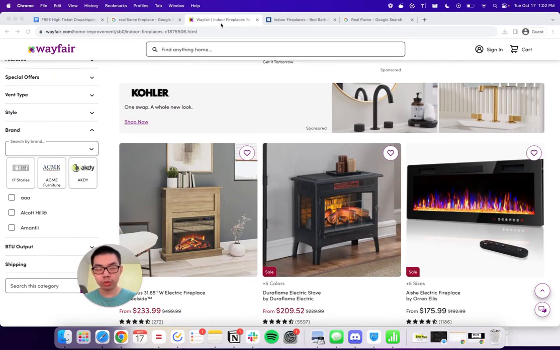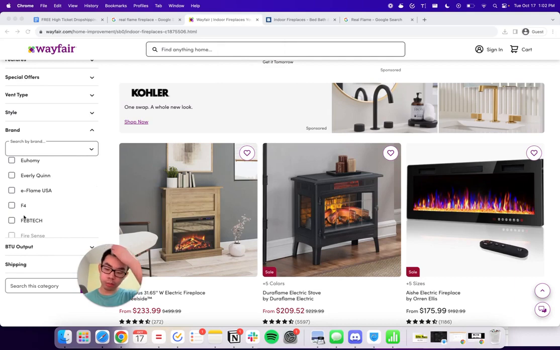So just know that if you find some brands inside of Wayfair, it could be their own brand, or it can be third-party sellers. Third-party sellers could create their own products. It could just be a manufacturer that doesn't really accept retailers. So just know that anything you add here may not be final in terms of retailers or suppliers that you can sell.